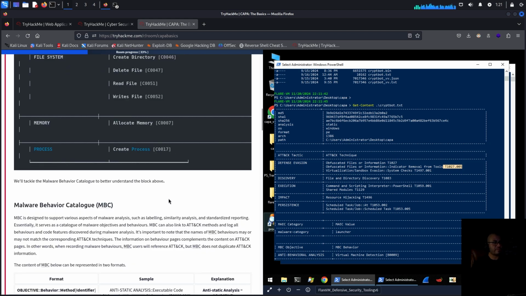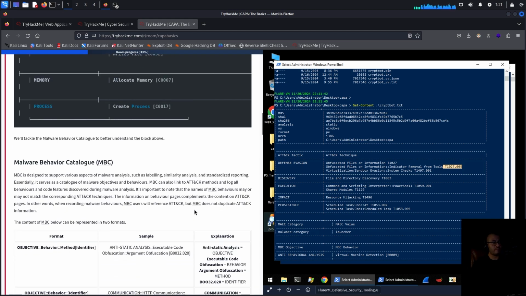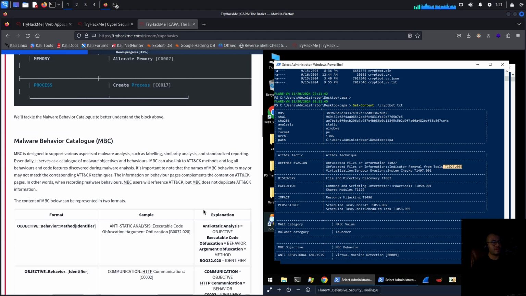We'll tackle the Malware Behavior Catalog to better understand the block above. So the Malware Behavior Catalog, MBC, is designed to support various aspects of malware analysis, such as labeling, similarity analysis, and standardized reporting. Essentially, it serves as a catalog of malware objectives and behaviors. MBC can also link to ATT&CK methods and log all behaviors and code features discovered during malware analysis.